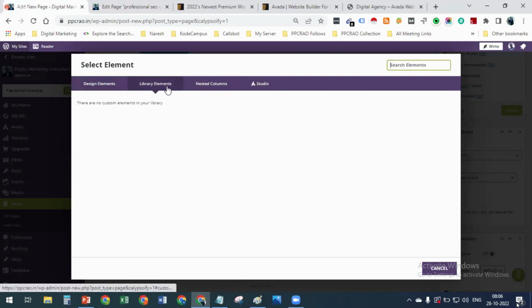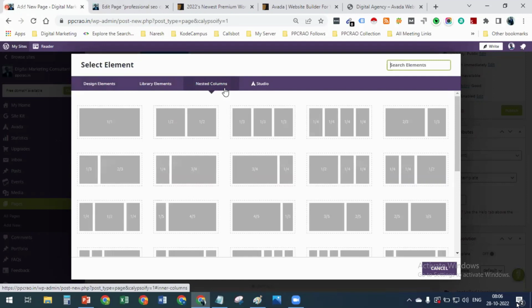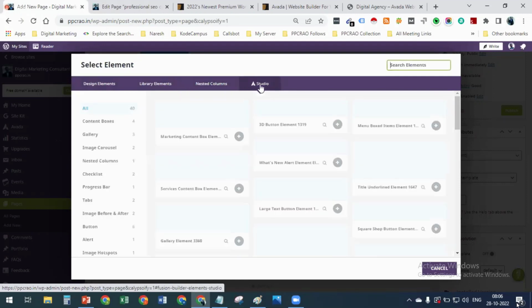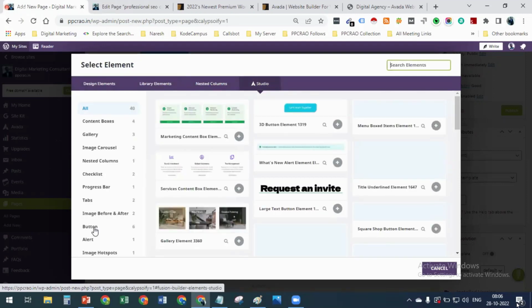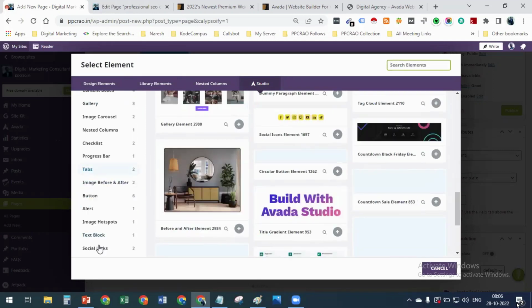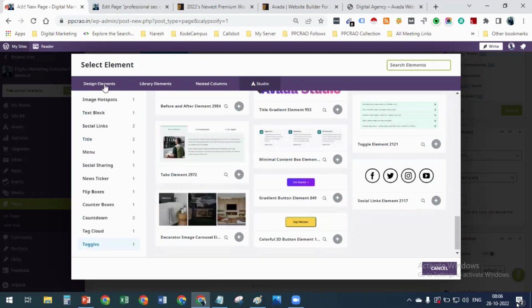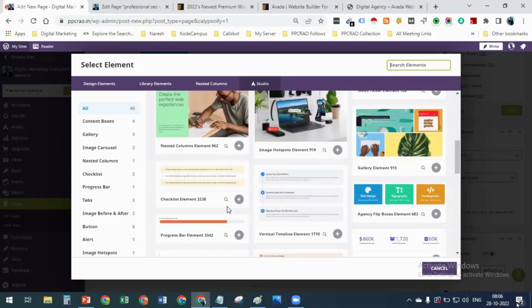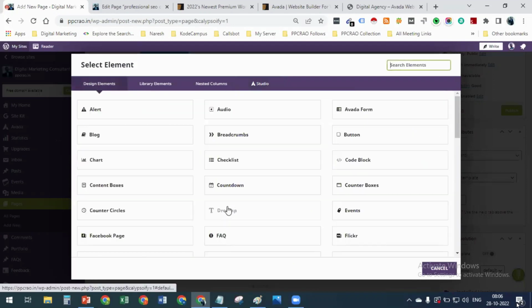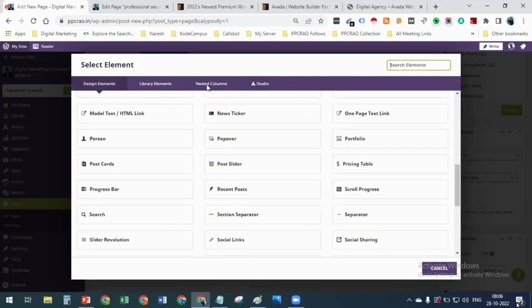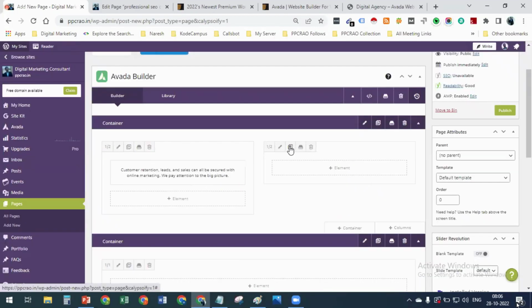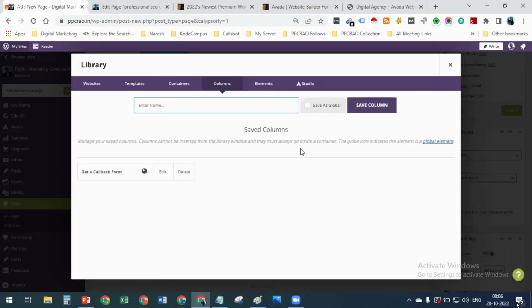So library elements, nested elements, studio. Okay, so this is the block, I think.